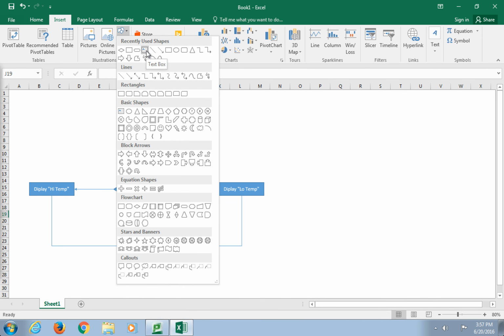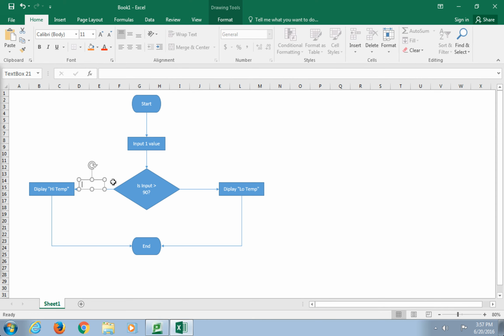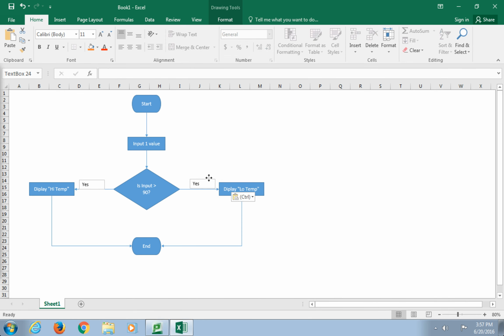Text box, there we go. So I can come in here and just put a text box and say yes. And of course I can do a copy and do a paste and try and get that the same there, and then just do no.